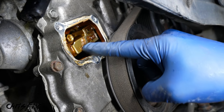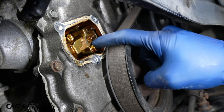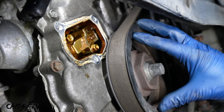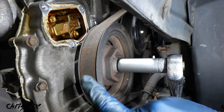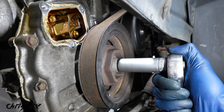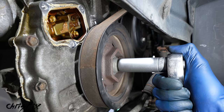All right, so that right there is our timing chain tensioner. That's what keeps the timing chain tight against those cam gears. I'll show you how to loosen timing chain tension in a second, but first we need to set this to top dead center. And to do that, we have a 19 millimeter socket that goes on here, and right on the inside of the pulley are the timing marks. So we want to spin the engine the same way it spins with the engine on, so that's clockwise. And as we spin the engine, keep an eye out for those timing marks.